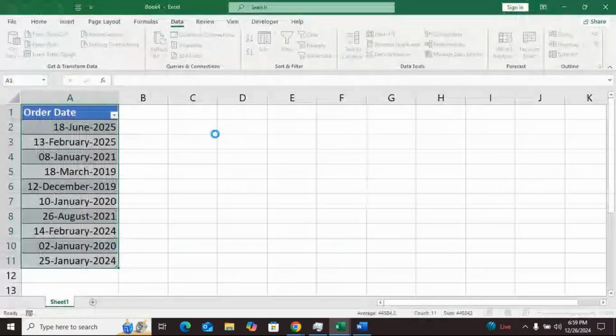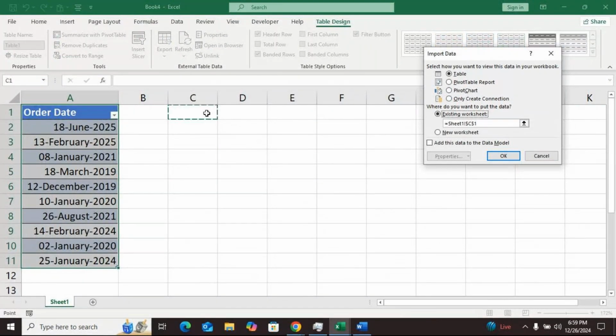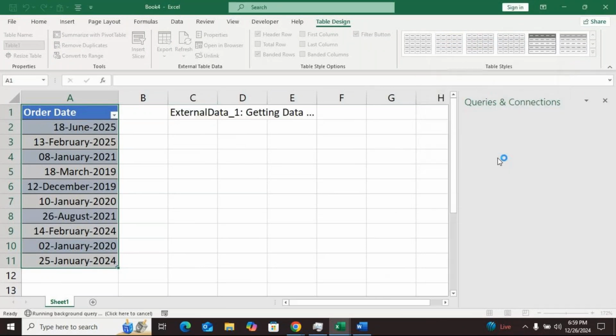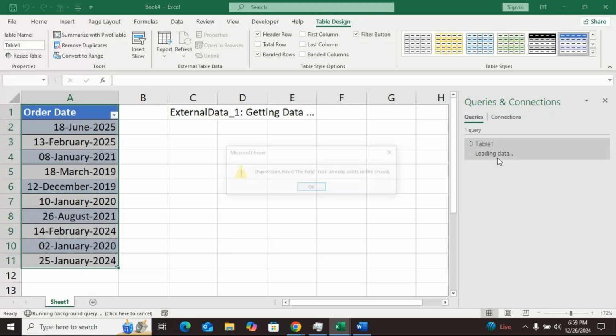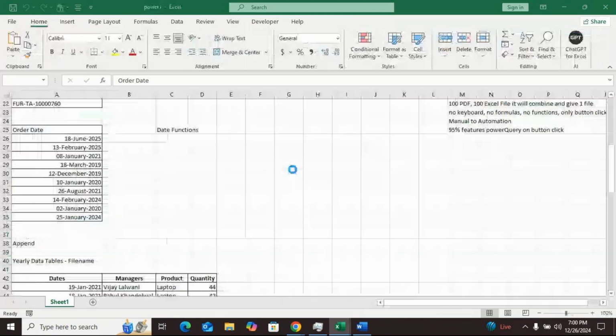In the same sheet, I want even the output of it to be displayed in a new cell. So you should not make a mistake while doing it. I'll just show it once again.